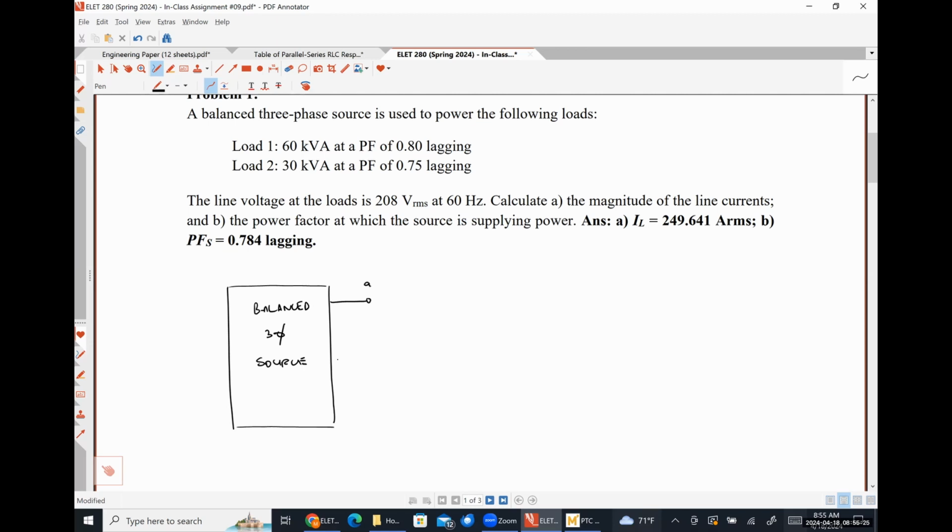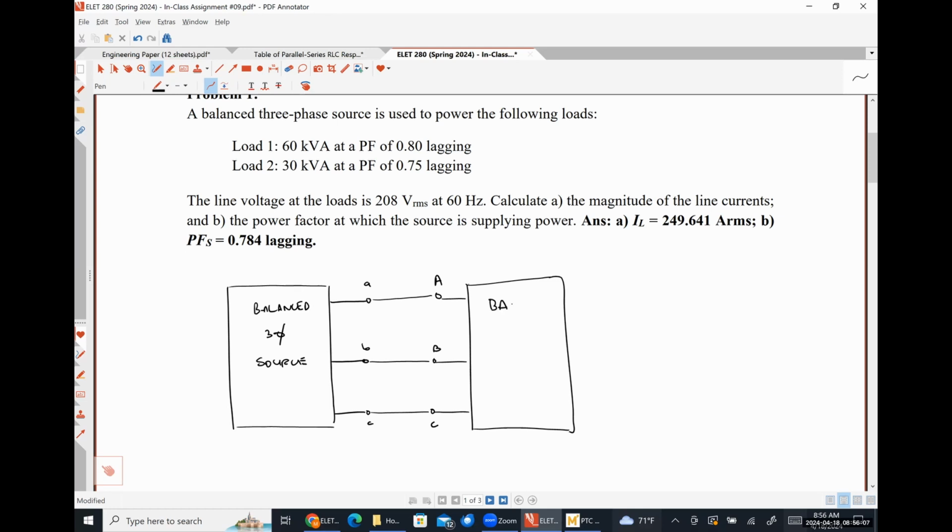Here is my transmission line terminal for the A phase, transmission line terminal for the B phase, transmission line terminal for the C phase. Now, nowhere is it mentioned that there is a line impedance that we have to worry about. So we're not going to have any transmission line impedance. So I'm just going to short that to the transmission line terminals of my load over here on the right. I'm not told whether my load is connected in Y or delta, so I'm just going to represent it by a black box where I have access to its three transmission line terminals, like so.